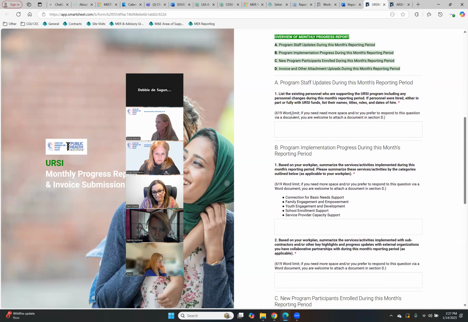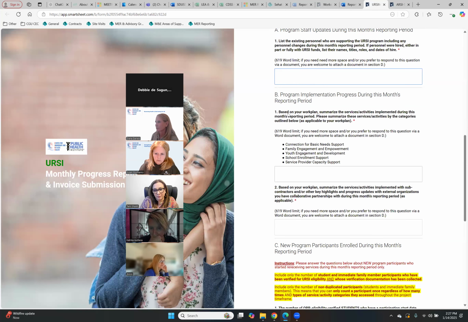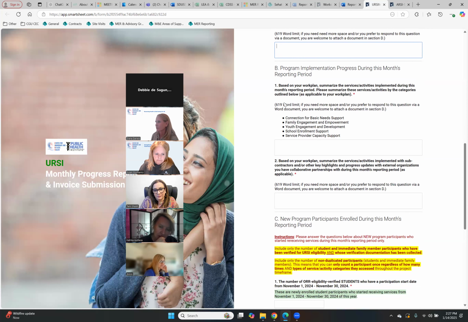So the first section is program staff updates during this month's reporting period. It's very straightforward. This is an open text question, so list any existing personnel who's supporting the program, including any changes and so forth. And then we're moving on to section B, so there's only 1 question for section A. For section B, there are 2 questions.